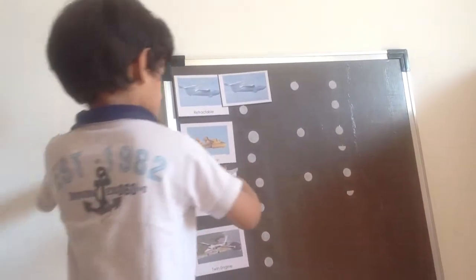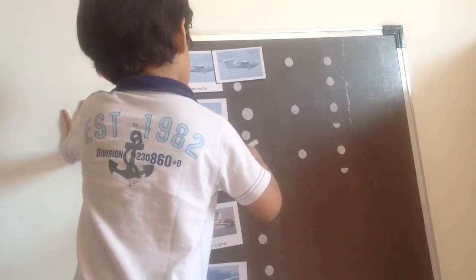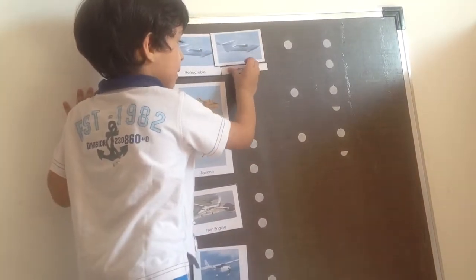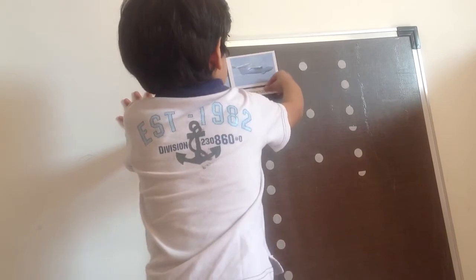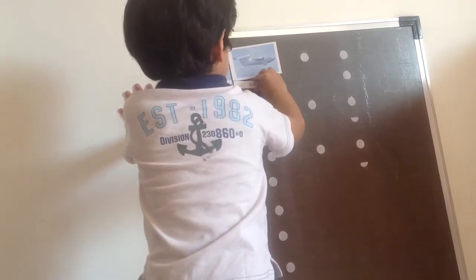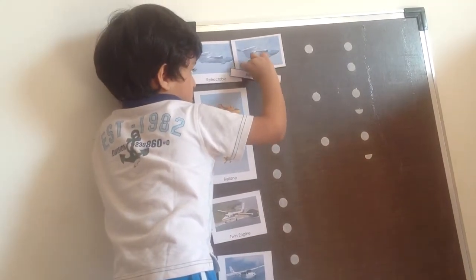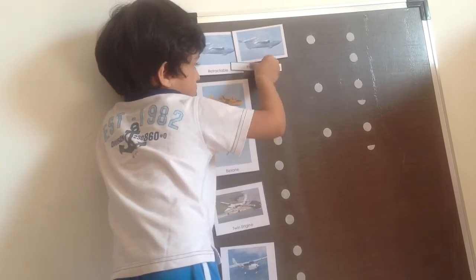Can you cut this? No, we don't need to cut it. We just need to label it now. Can you please label it? Can you label it properly? It has to stick. The Velcro sticker has to stick there correctly. Okay, thank you.